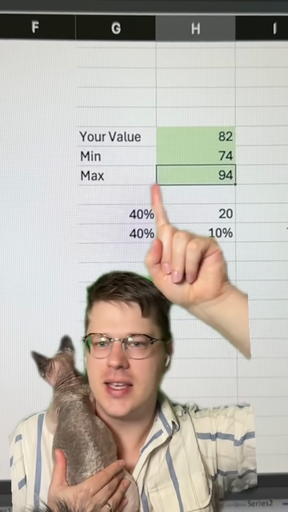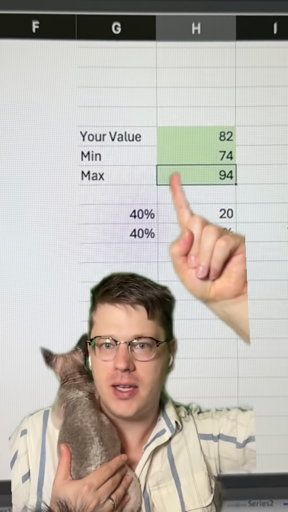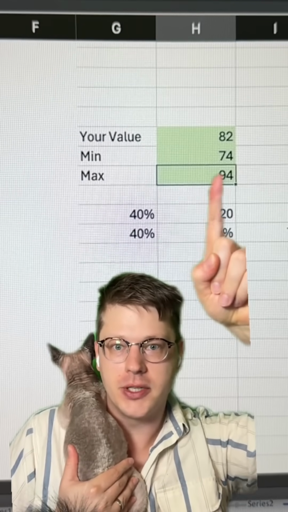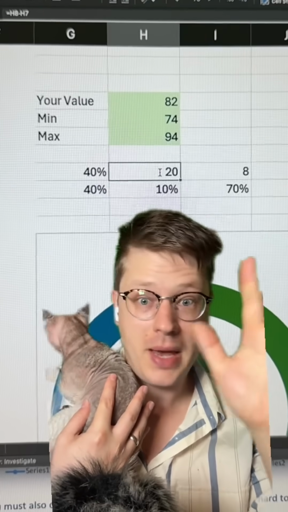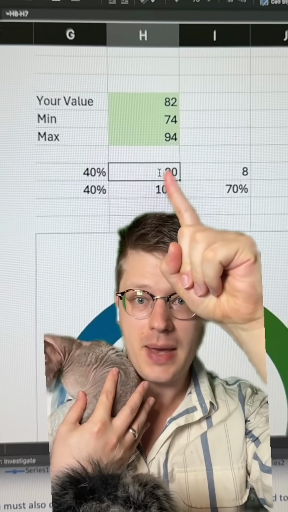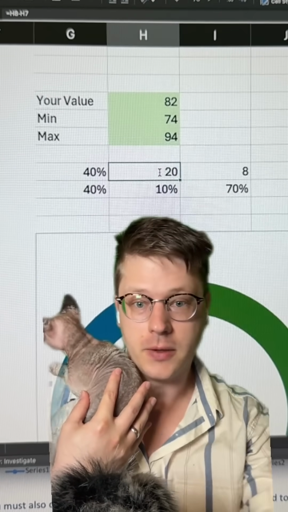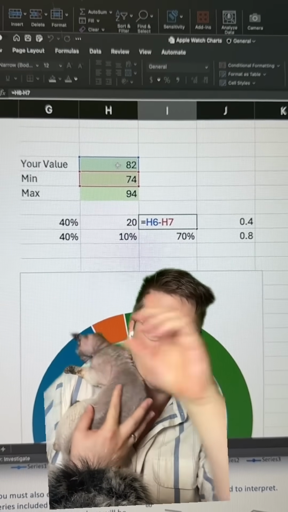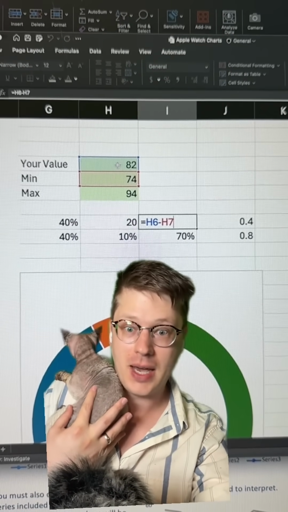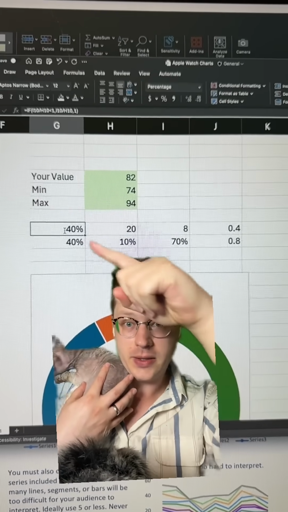This is working just like the Apple Watch weather chart. You've got a min value, max value, and progress towards your max value. That's what we're using to calculate everything. So the math here is pretty straightforward. You just take min minus max, and that's going to give you the range to be covered. Then you take your value minus the min value, and that's the progress you've made towards that end goal of the max value. And then you just divide one by the other to give you the percent.